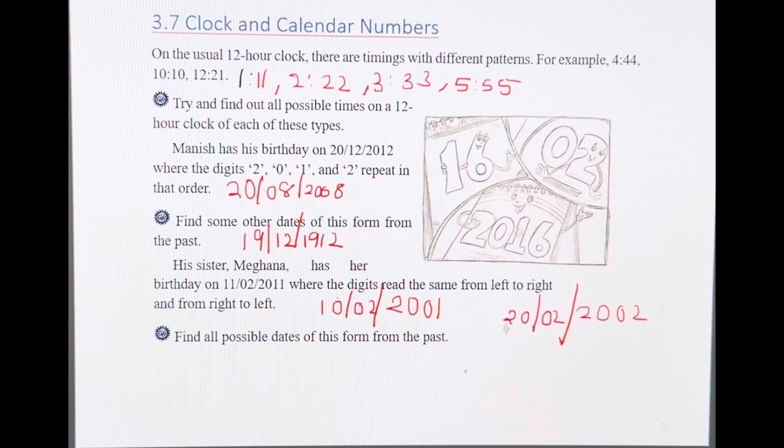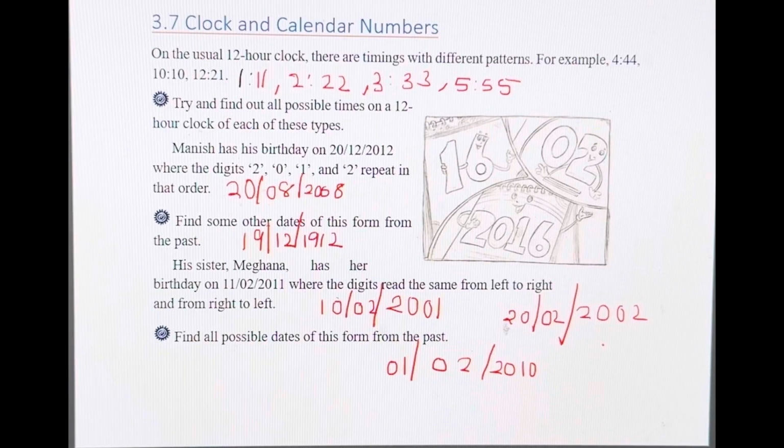We'll try one more. Let us take the year 2010. Right? You see the pattern how I am choosing the years, right? Whose date is possible, the reverse is possible. So this is 10. So we write the date as 01, that is the first of the month. And the next number is 20, so 02. That is 1st February. So 0102 2010. This can be read together. Okay, from left to right, right to left, it reads the same. So this is a palindromic date.